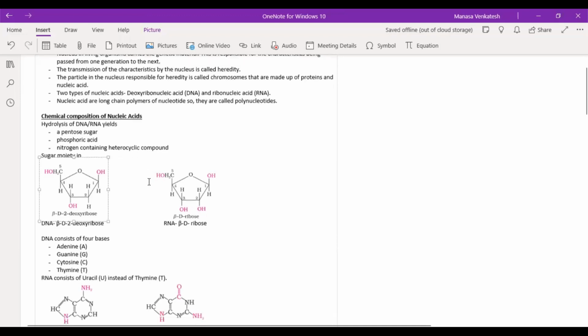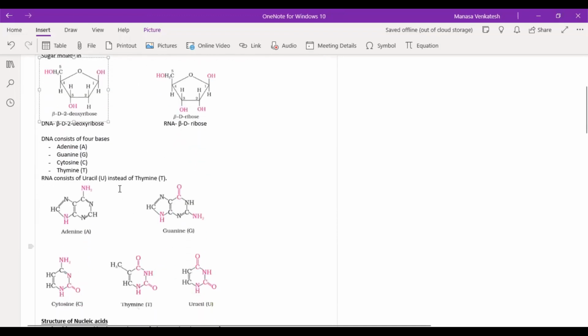Now here, this nitrogen containing heterocyclic is these basically. DNA consists of 4 bases. Before we do all of that, first of all, remember adenine and guanine have 2 rings, one 6-membered ring, one 5-membered ring. Just remember the basic idea behind these two, and then remember what the substituents are. In both these chains, you have this part as common. But in this carbon, you have an NH2 for adenine. And here, you have a CO, that is double bonded oxygen, and this CH, the hydrogen is replaced by an NH2.